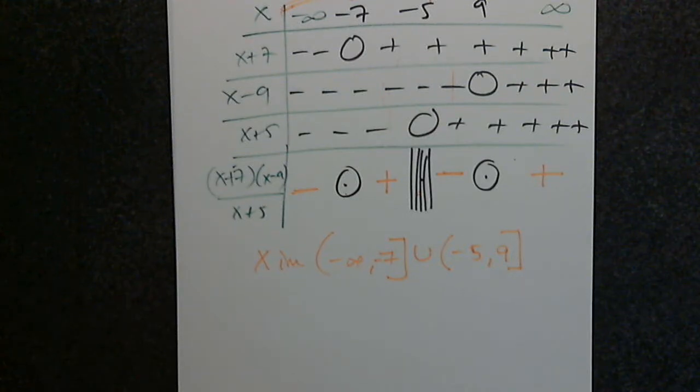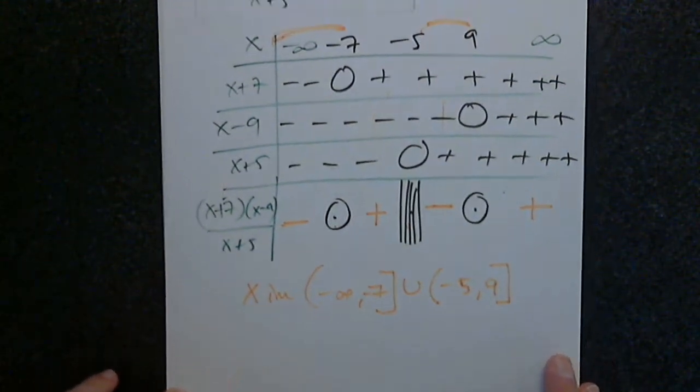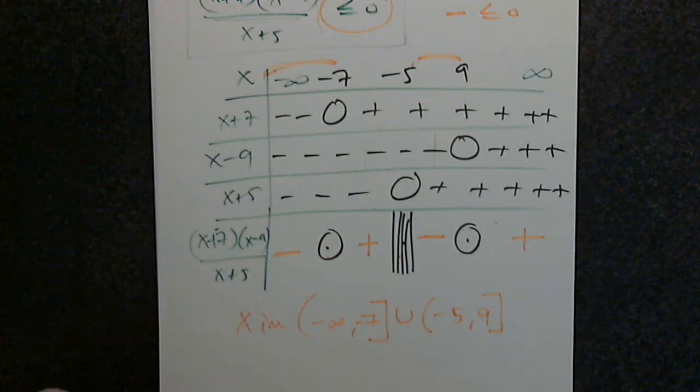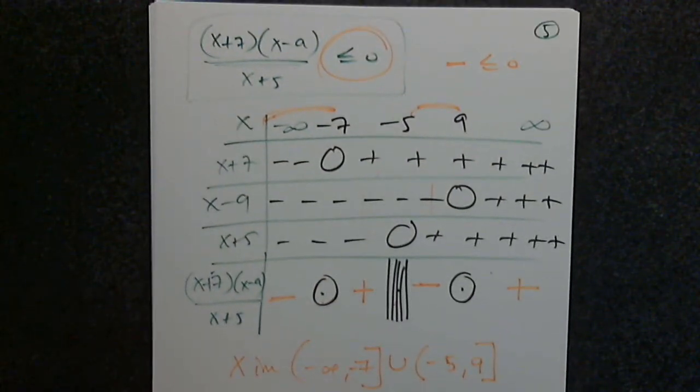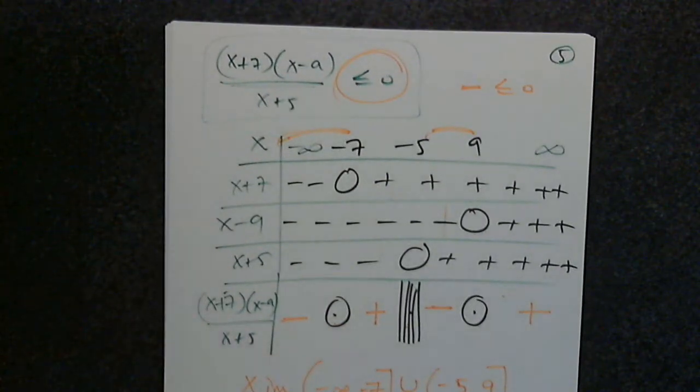Any questions on this previous one? Yes, please. Do you add the 9 to positive infinity after that, or are you just looking at it? Say it again. Do you include bracket 9 and then positive infinity parenthesis? No, because it's just looking for less than 0. I can only include a negative. Oh, okay. And 9 is included because 0 is there.